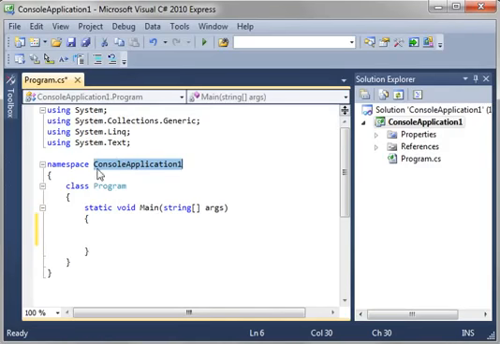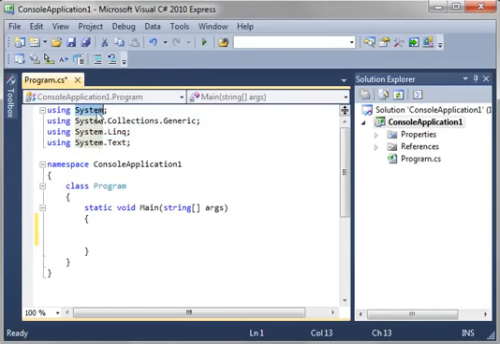So what this does is it separates things. So if you make a class or a blueprint, and let's say you make a class called Cat, because I like cats, and somebody else makes a class called Cat, well, that's going to be a name conflict. So you have to put them in separate namespaces. That way someone would go to your namespace and use your Cat class, or their namespace and use their Cat class. Well, you see all these using statements? These are all namespaces. So you've been using this all along and never known it.